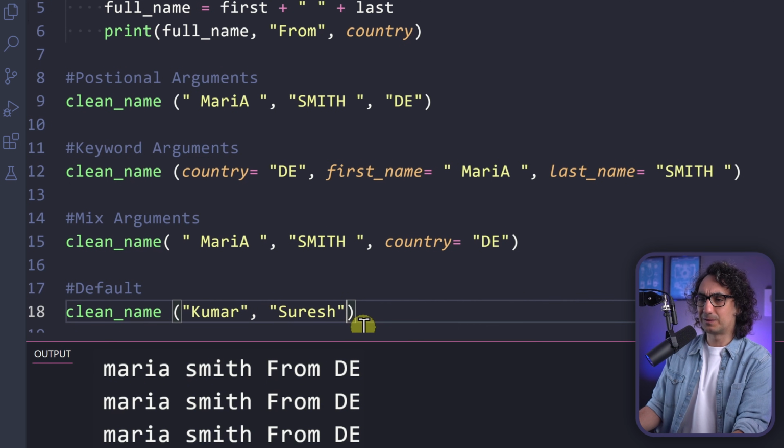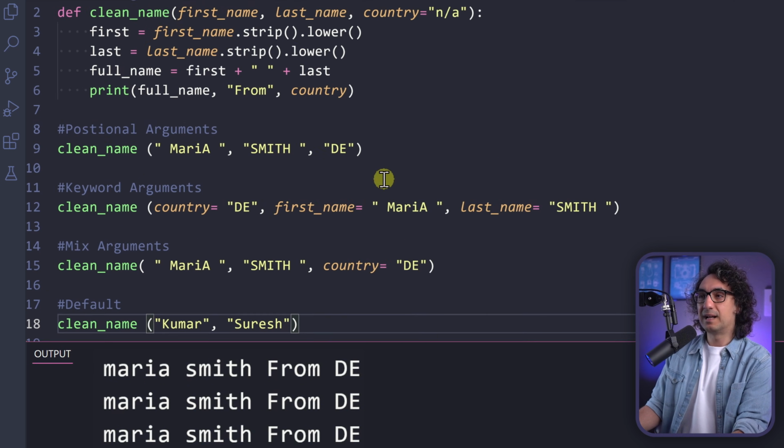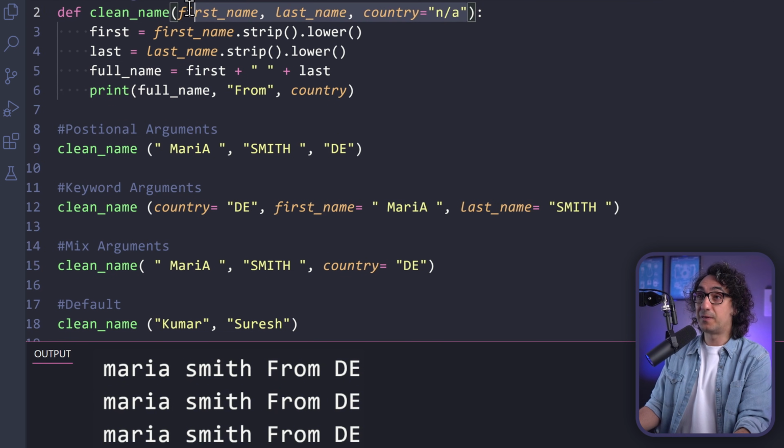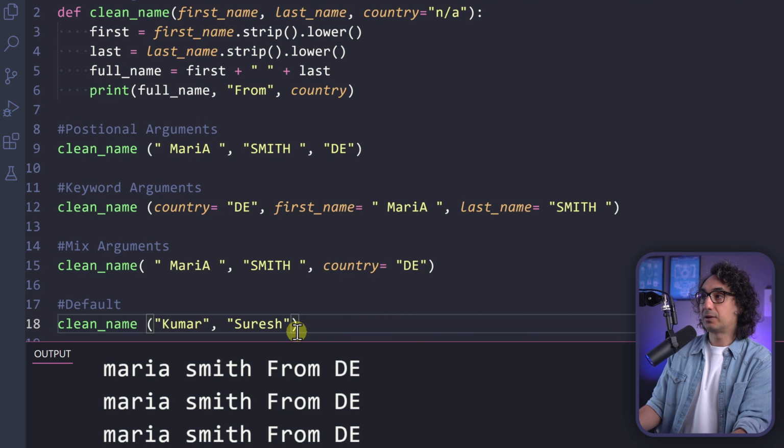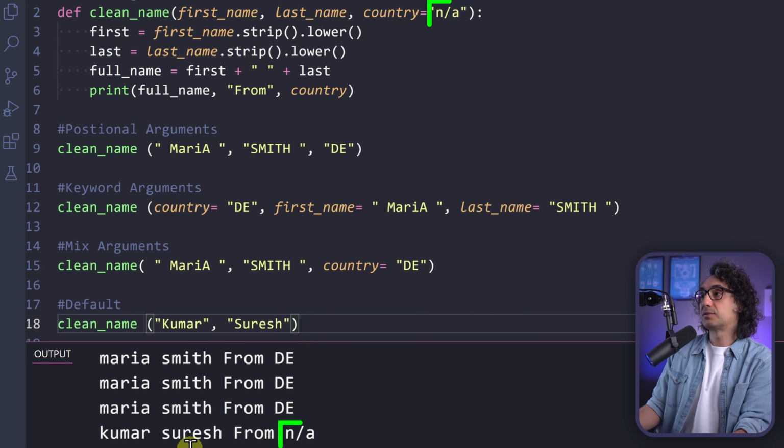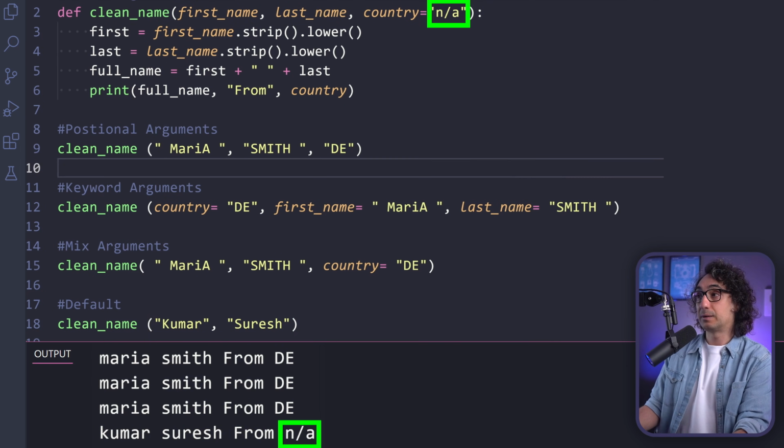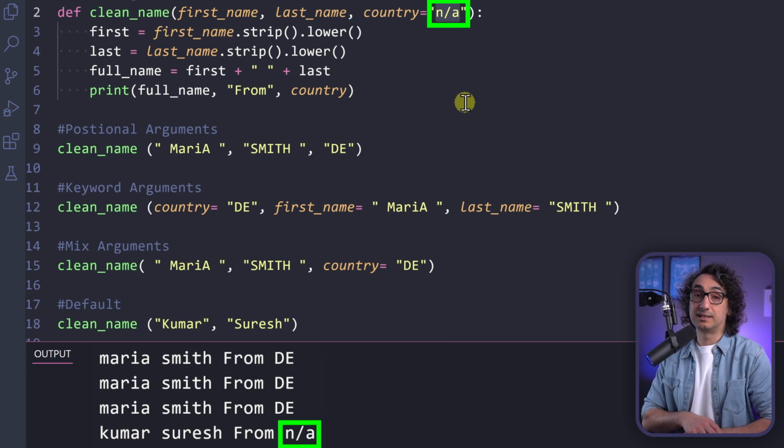So I hope this is the correct order. But now I will not give the value for the country. So I'm passing here 2 values, but we have 3 arguments. But again, this is totally fine because we have a backup. We have a default value for the country. Now, if I execute it, as you can see, we're going to get Kumar Suresh from NA. So this time we didn't get any syntax error because Python has a backup. It has the default value to be used. So actually, it is very simple.